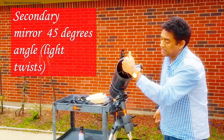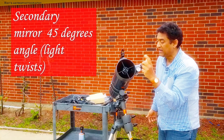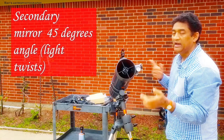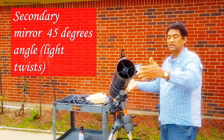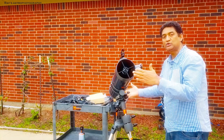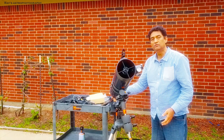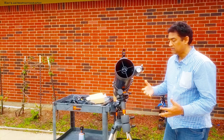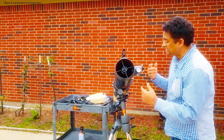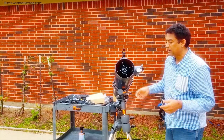So you send the light inside, reflects it back, and then there is a little twisting of a light curve that is going on for you to actually see the view here. So the light is traveling double the size than this telescope. So rather than having a huge telescope, you can actually have a shorter version in the Newtonian. They do have some collimation issues when you're starting out, and we can talk about how to collimate the Newtonian telescopes later. But I think it's pretty easy. You can get a cheap laser and you can quickly collimate it. That should not be a problem at all.